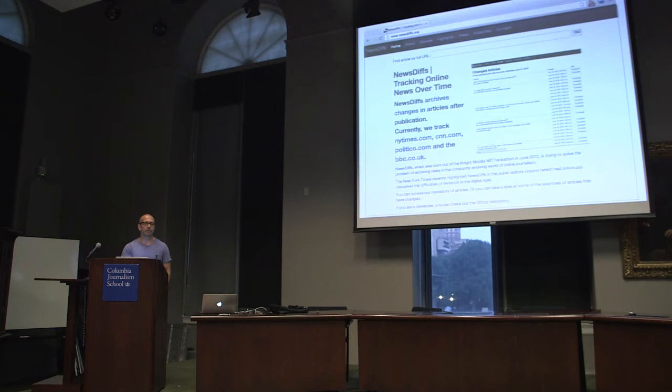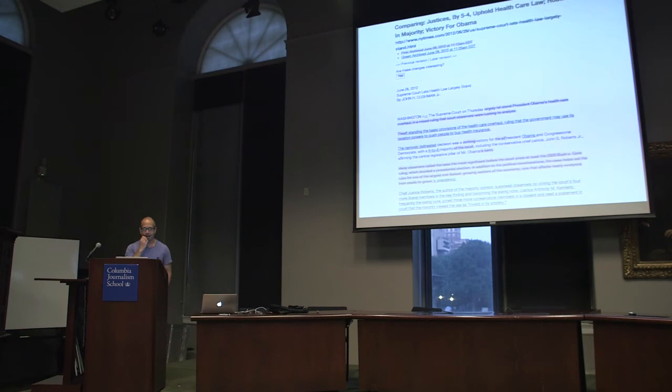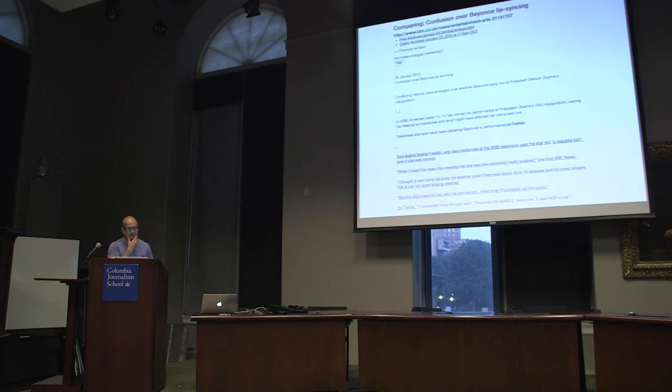So you could look at, for example, the Obamacare decision. The green is the new piece, the red outline is the revised piece, or the piece that got dropped, and you could see over 5 minutes how the story changed. And it's happening all the time for a chunk of story. This is the Beyonce lip syncing. And so you see things being added, things being changed, things being turned around. Just out of curiosity, what goes into a system like that?